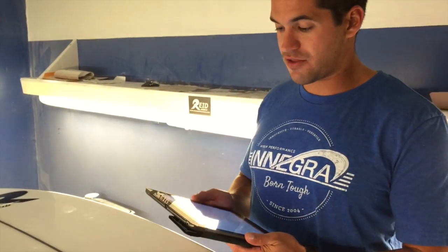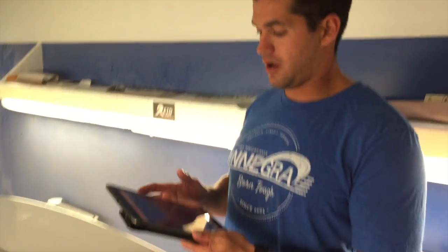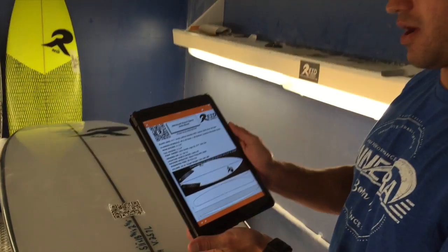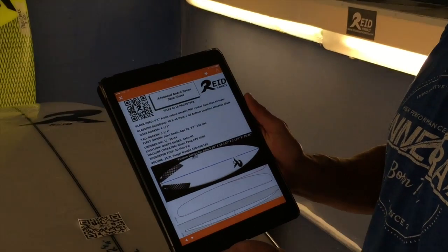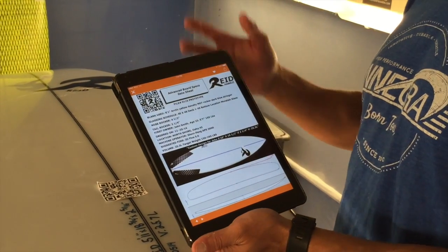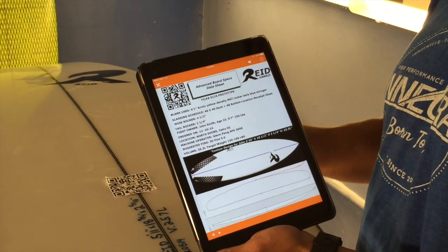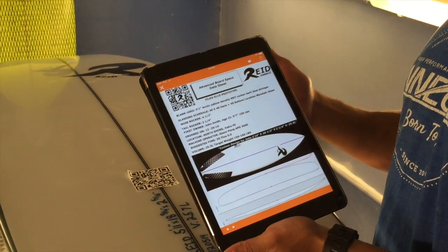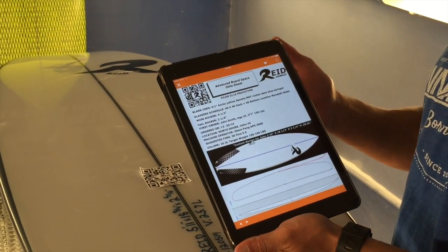And what I have right now is I kind of created a little, what did I call it here? Advanced Boards data sheet. You can go ahead and zoom in, can you see that pretty good? Okay. This isn't pertaining to this specific board. This is just a demo, but in actuality, it would be for your board. So I have really important information that most people don't have any clue about with their board.